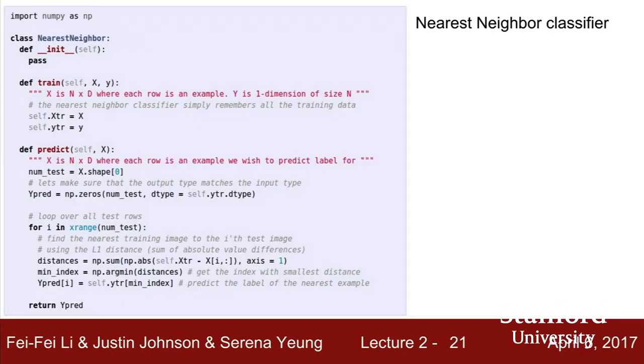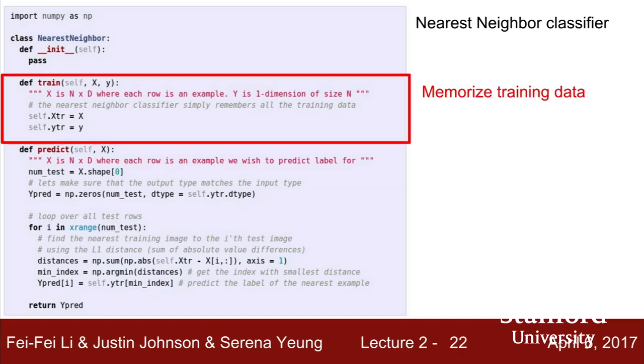So here's some full Python code for implementing this nearest neighbor classifier. And you can see it's actually pretty short and pretty concise, because we've made use of many of these vectorized operations offered by NumPy. So here we can see that the train function that we talked about earlier is, again, very simple in the case of nearest neighbor. You just memorize the training data. There's not really much to do here.